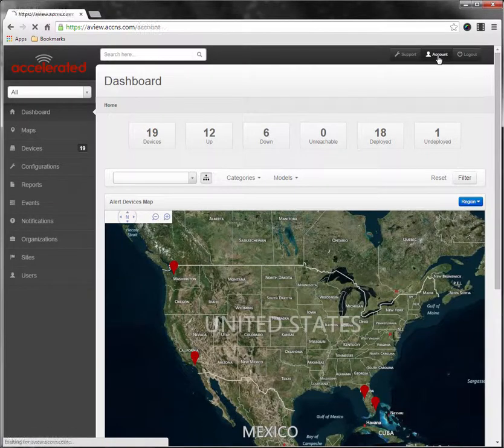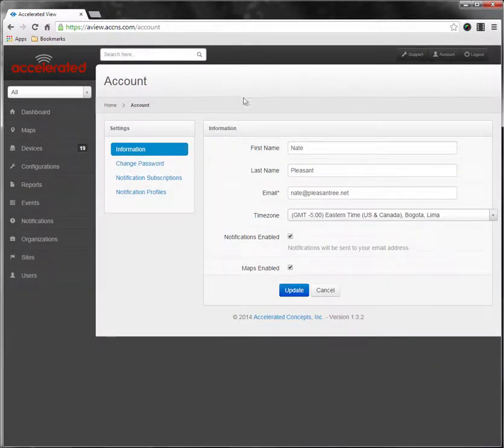The account button contains all the details for your specific user that you log in with. You can specify time zone. Changes in time zone cause any event that is displayed here to be reflected in the time zone that you selected. So for example, if events flow in, even if that device is in a different time zone, the events will appear to you in your time zone as designated here, simply for convenience. That way you can understand what time events happen without having to convert time zones.